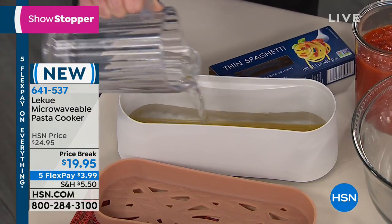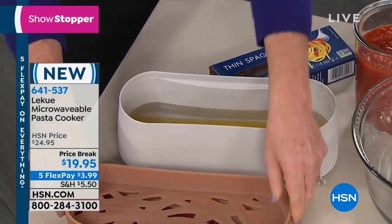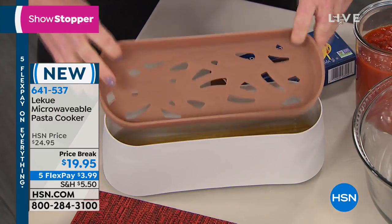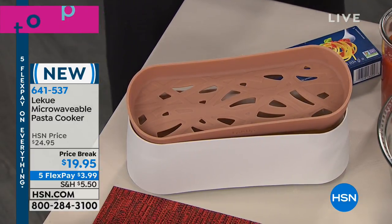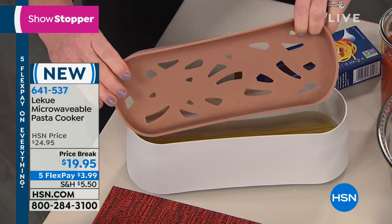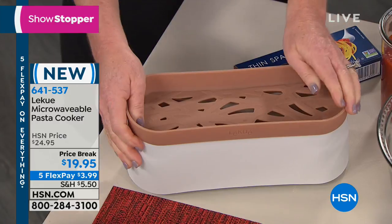I'm not going to measure my water — I'm just going to make sure it covers the pasta. I'm dealing with one cooking vessel. I'm going to put on the special silicone lid. This silicone is what LaCuay is known for — it is platinum grade silicone, and that has a lot to do with how well heat circulates and how well it cooks. This lid is the difference between every other pasta maker and this one.